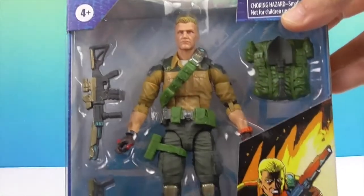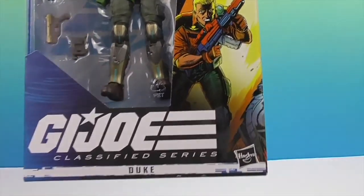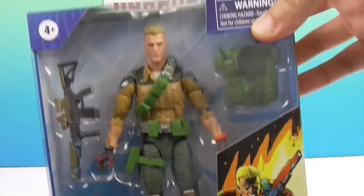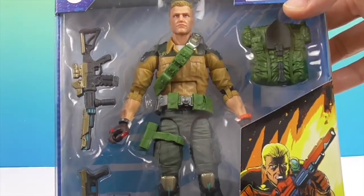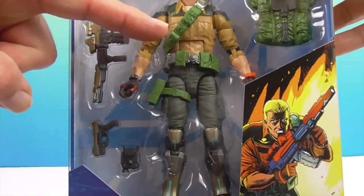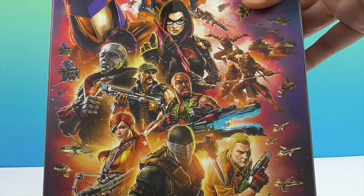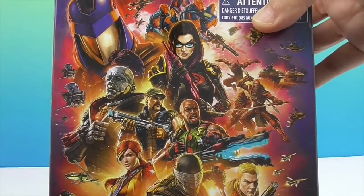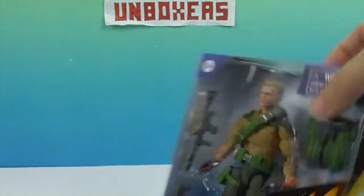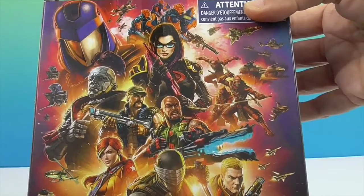These are for ages four and up, so it looks like it's going to be an action figure but also could be a collectible. The GI Joes I collected first were big — humongous — but then the ones I remember from my youth were smaller. These have been amped up for the new generation and for collectors. They're more articulated, more detailed — this is like the six-inch size, as opposed to the three or four inch or the great big humongous size.